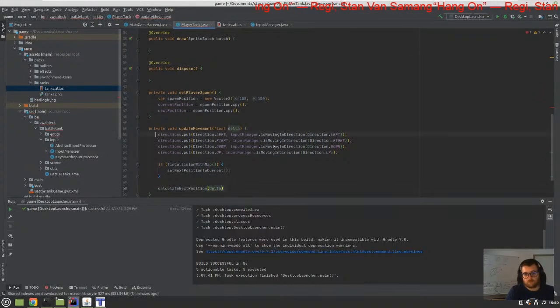So here we set our directions. Then we say, are we in collision with the map? So it will check the next position. If you're not in collision, okay, set the next position to the current, and you can calculate the next position again. If it's not, we do not want to change our position, but we want to calculate the new X1, because if, for example, the wall is up and we cannot go up, and we press down, so we need to check it again. That's important, else we soft lock.